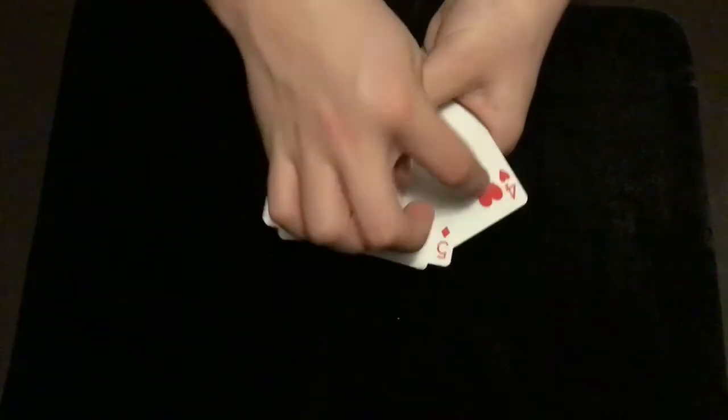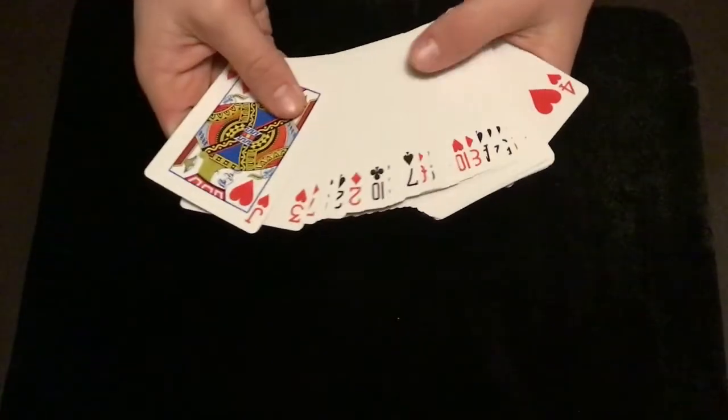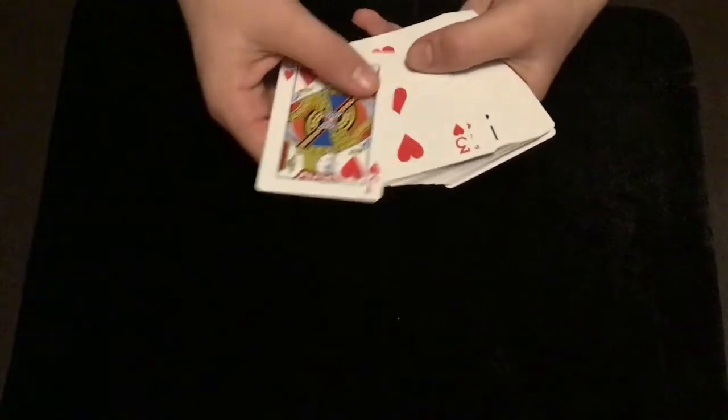And then what you're going to do is start at the bottom and look for the suit of the card. So in this case, it's the 4 of hearts. I'm going to look for a heart starting at the bottom of the deck. But I don't want it to be too close to the bottom because you just want it to be closer to the middle. It makes the trick just flow a little better. So I'm not going to take these from the bottom.